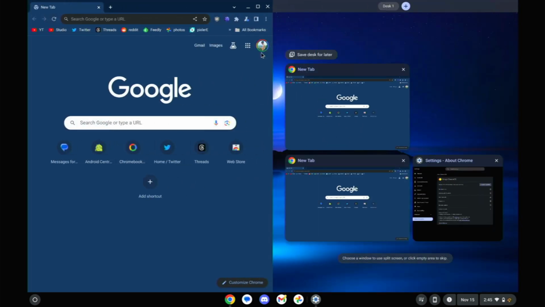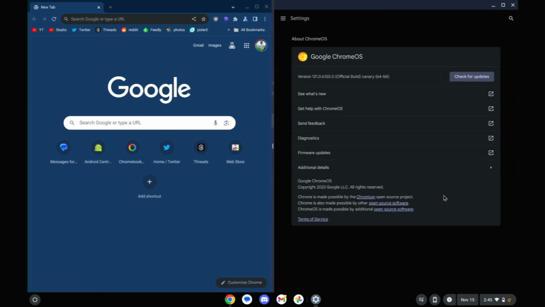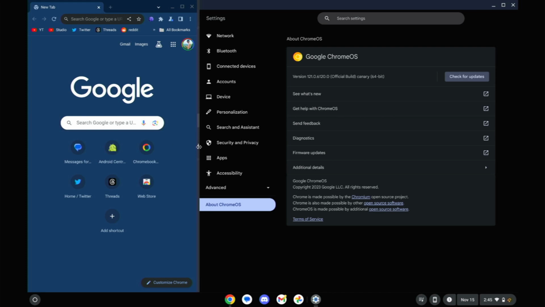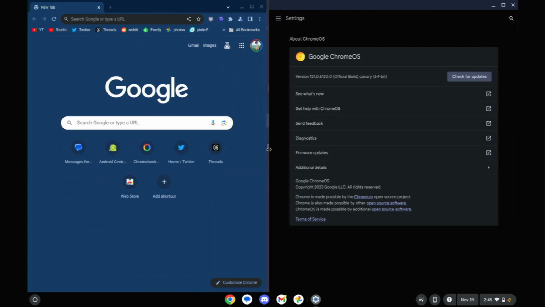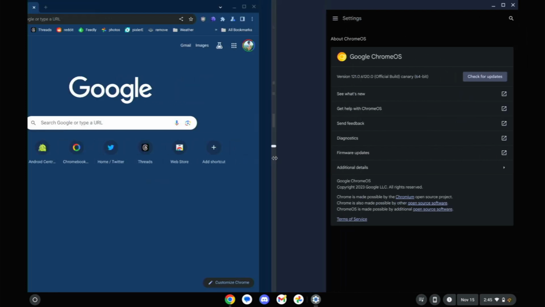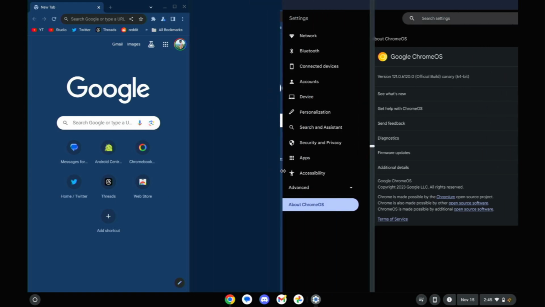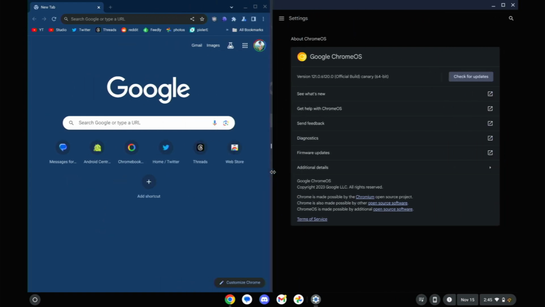And now, as you can see, I've picked this side. And what do we have here? We have our other opened up applications. I can pick one and there you go. We now have these things split together. I don't remember if this is in stable or not, but they also have a handle here in the middle now, where you can change the size of these things and they're both being adjusted. Like I said, I don't know if this is in stable or not, but at least for a long time, you would be adjusting one or the other, but not both. So that is also a really, really nice change.